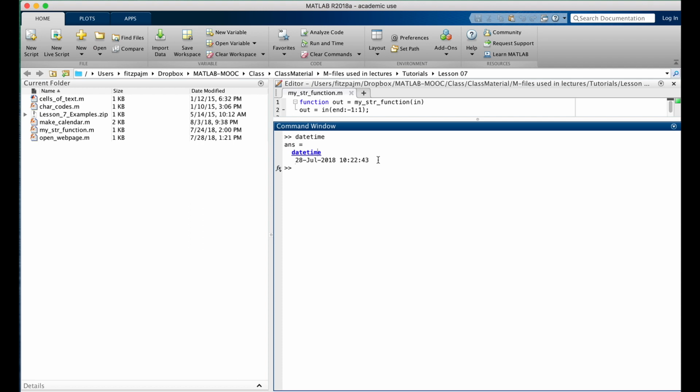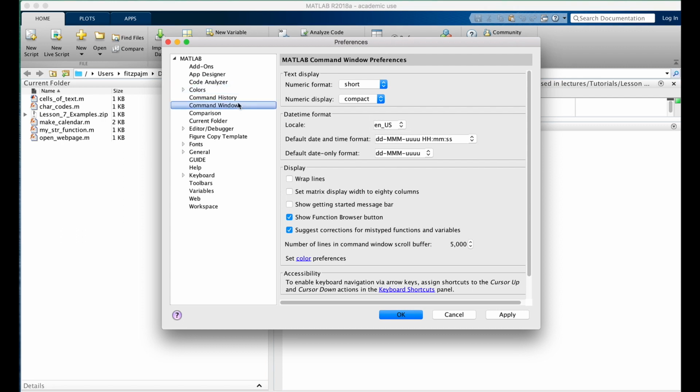And you can make the month come out before the day and even change the language in which the name of the month is given. Just click Preferences up here in the Home tab, click the command window, well, it's already clicked, and then change the defaults in the datetime format. If, for example, you want to imagine that you are in Paris, or better yet, some charming village in Provence, like, say, Châteauneuf-du-Pape or Peugeot, you just type fr, lowercase, underscore FR, uppercase, for Français en France. And instead of July, you'll see Juillet.